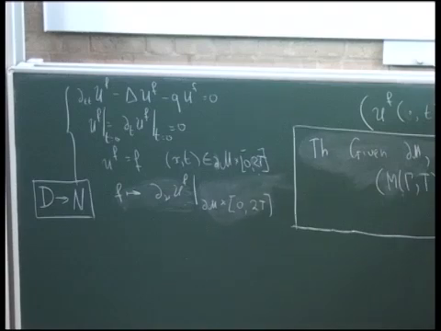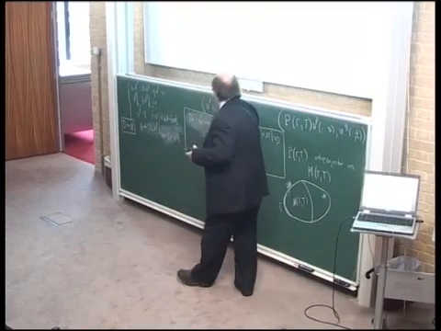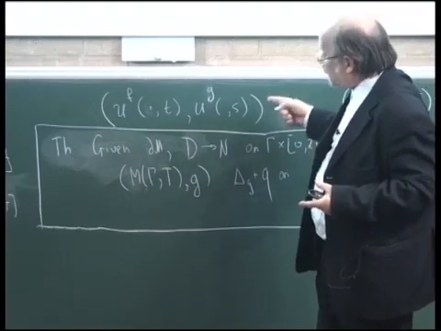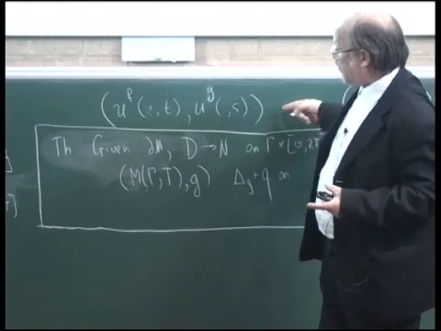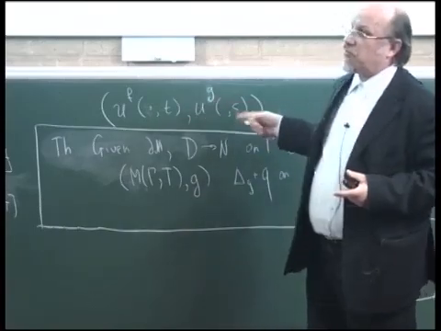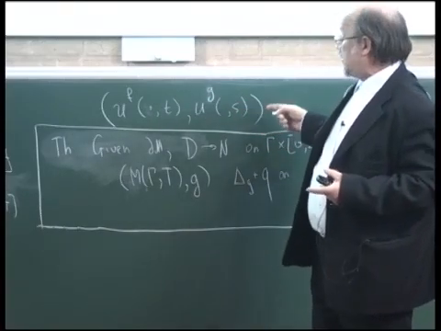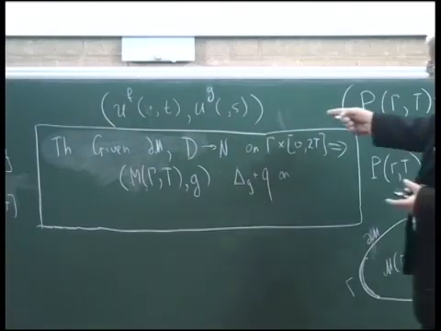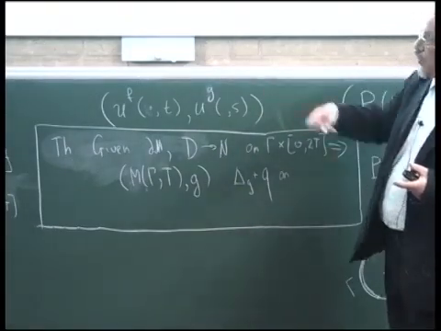This is for two different, maybe even more complicated. I might put here not F, but G. If we have two different sources, F and G, of controls, we can reconstruct just by integrating. That's a small simple formula. We can find this inner product of waves. This is the main idea of the method. And now the problem is how to use this inner product to reconstruct, to solve the inverse problem.